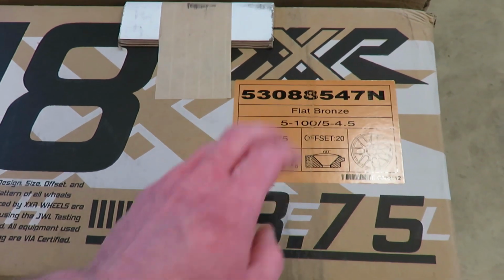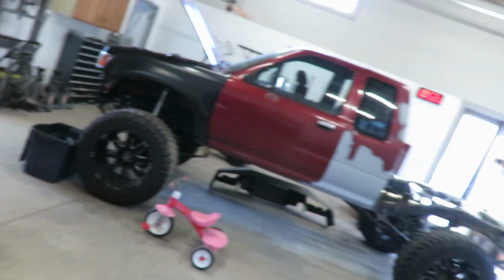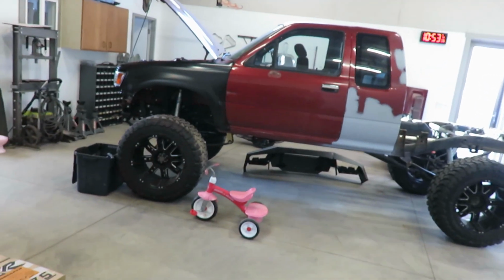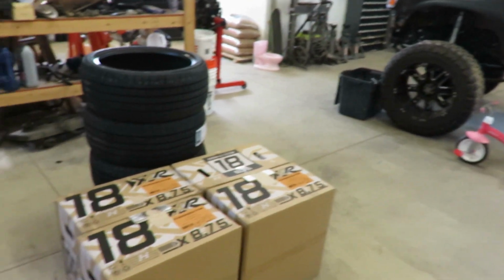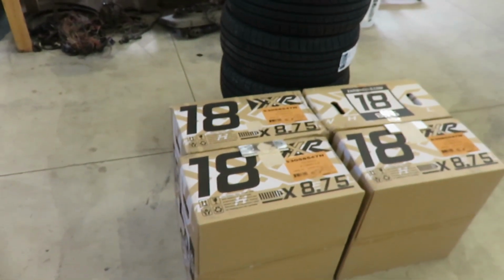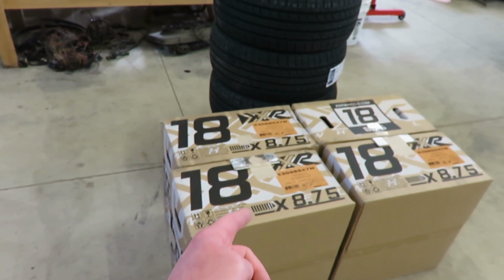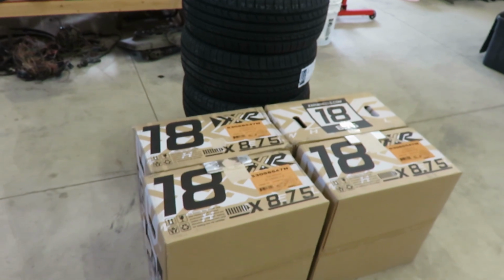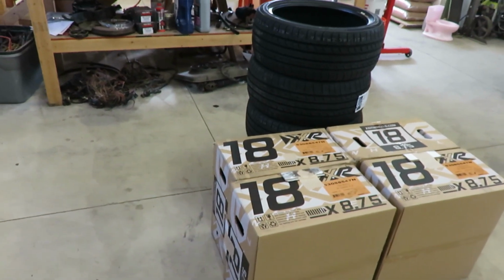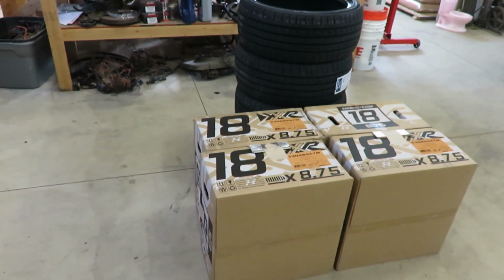So before I run in and have these all mounted up, I'm gonna pull the car in, get the truck out of here, pull the car in, just do a quick test fit and make sure that offset and width is gonna clear everything. I'm pretty sure it will. The other wheels I had on there were, I think, 9 wide and 25 offset, I believe, and they cleared no problem. So I'm sure those are clear just fine. But anyway, let's get these unboxed, check them out, and then we can do a test fit.